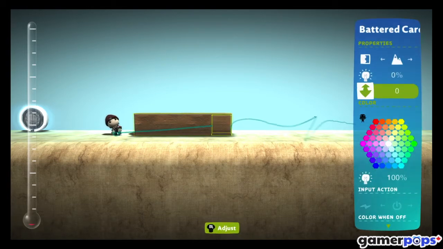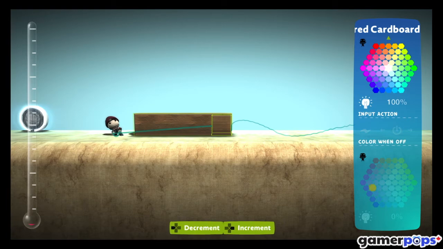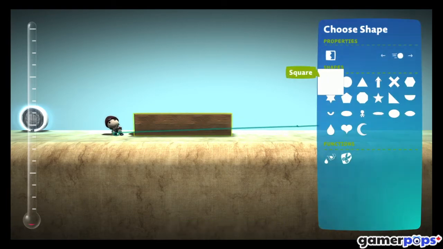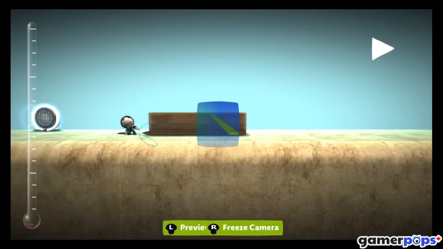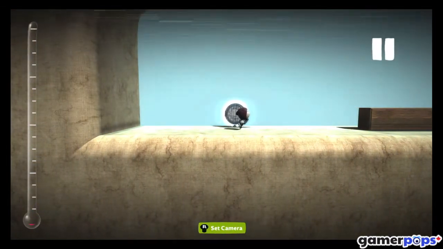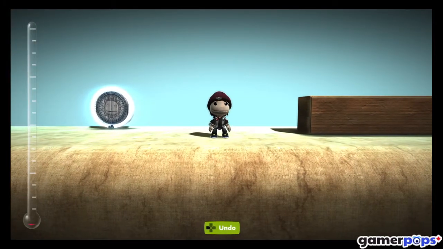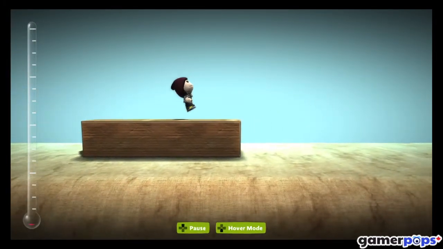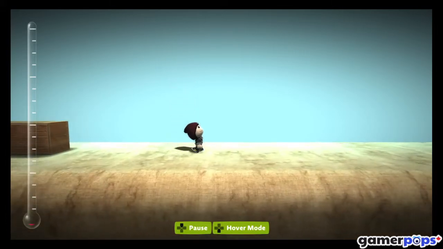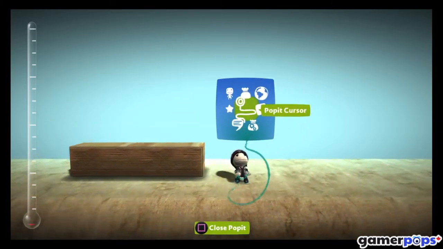Again, all sorts of things. And here I'm just going into the tweak menu. I can change the colors. If things are on and off, I can change colors that way. If I want to change the material, I can do that. Maybe I don't like cardboard, which I'm using right now. There's a little bit of an undo mechanism there too. Now you see I'm actually playing as Sackboy proper, and I can test out how things actually work with gravity turned on and all things like that.